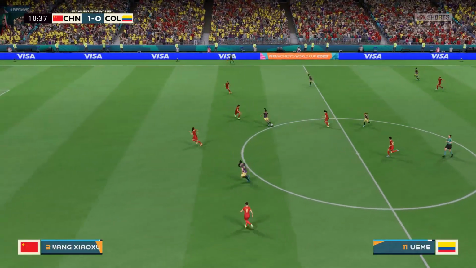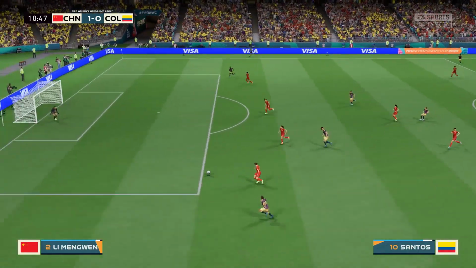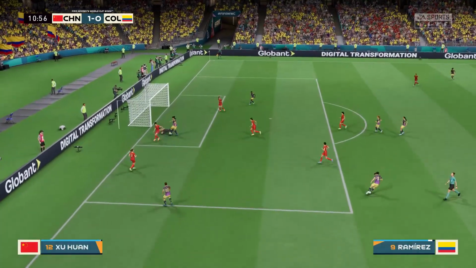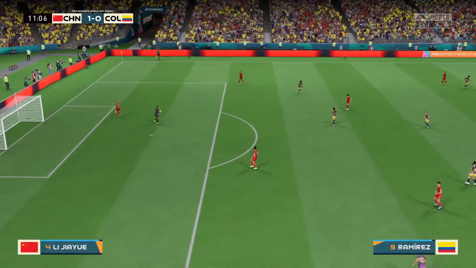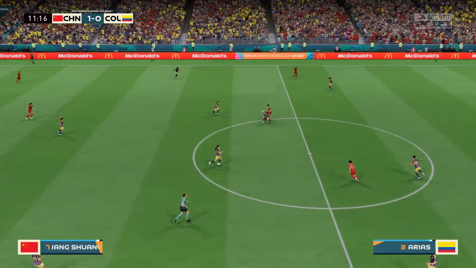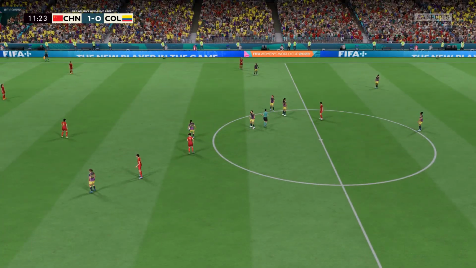This might be ideal for the counter. Crossing possibilities. And under pressure, that was a fine claim. Now doesn't get away with it. Free kick given.